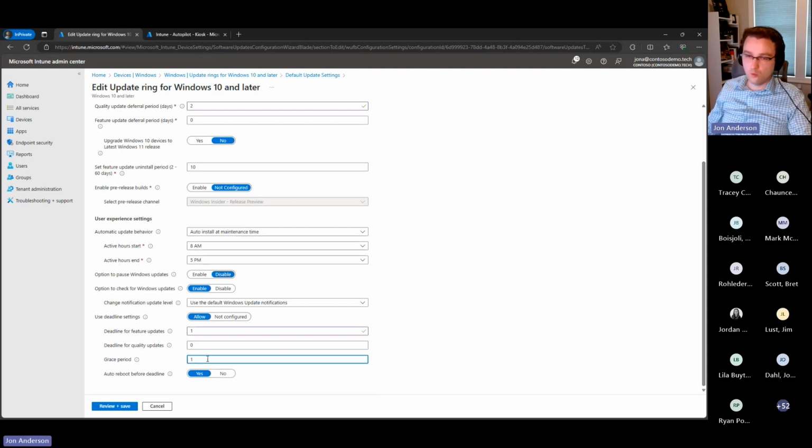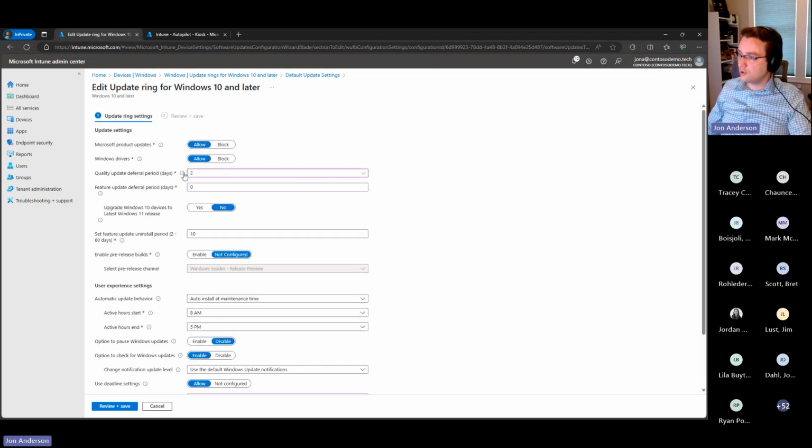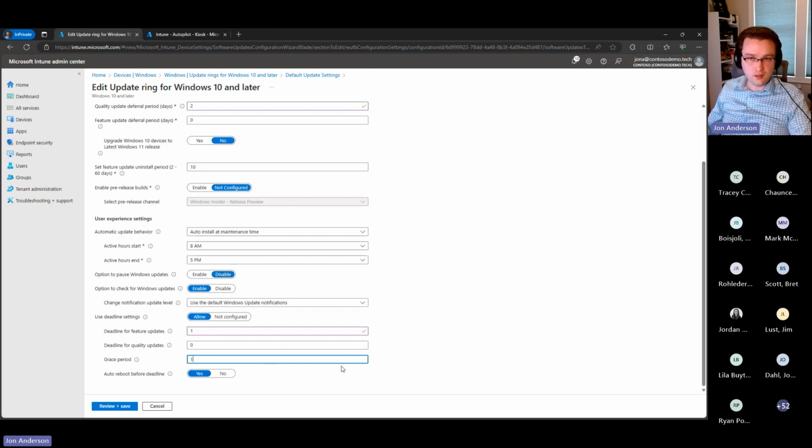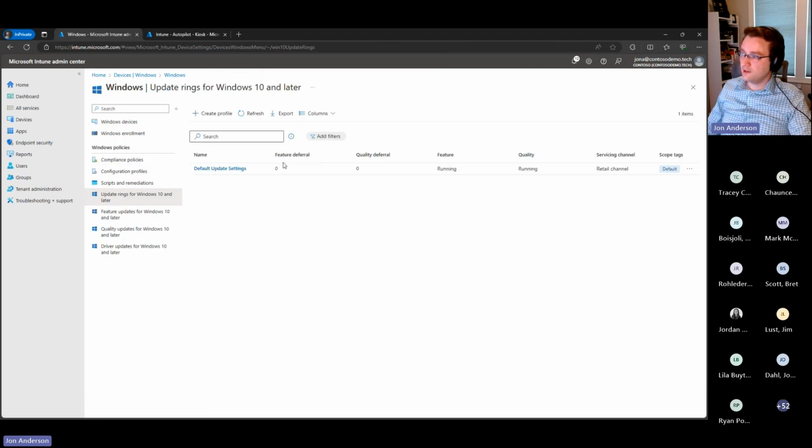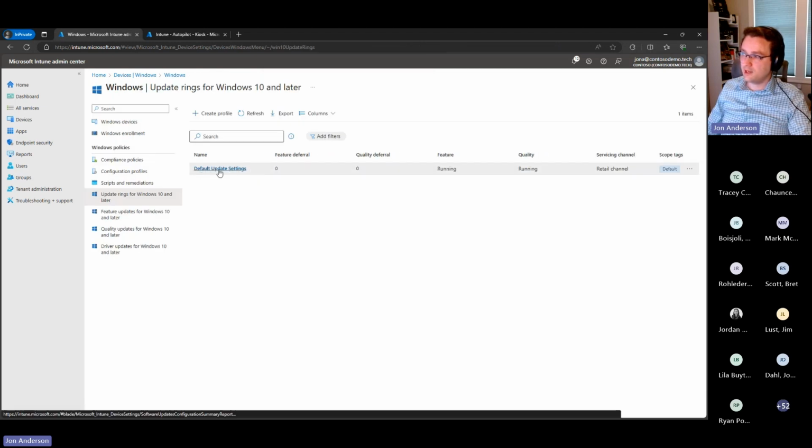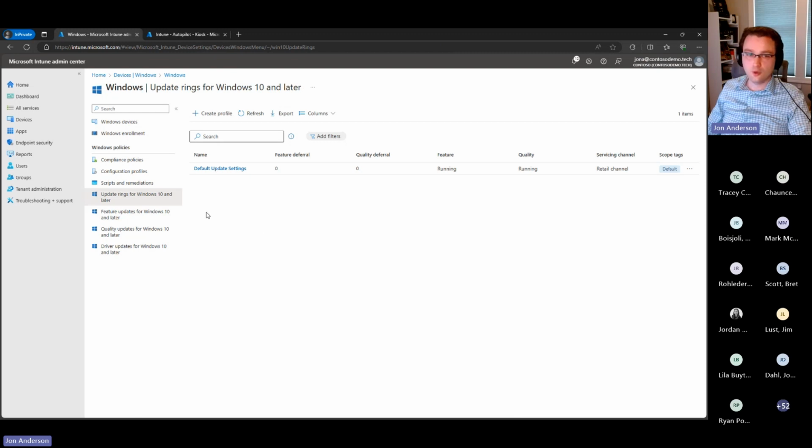And then the grace period is, once the updates have installed, how long does the device wait to reboot? So if I also have that set to 1, then the updates may install on Friday, but the reboot isn't actually required until Saturday. So using the deferral, deadline, and grace period is how you can control when devices get those updates. And then you could have multiple rings here. So you see, I just have the one, but maybe I would have a test group and then production A, production B, production C. And each one of those would have a longer deferral period before they install so that you can stage the rollout of updates to your environment.